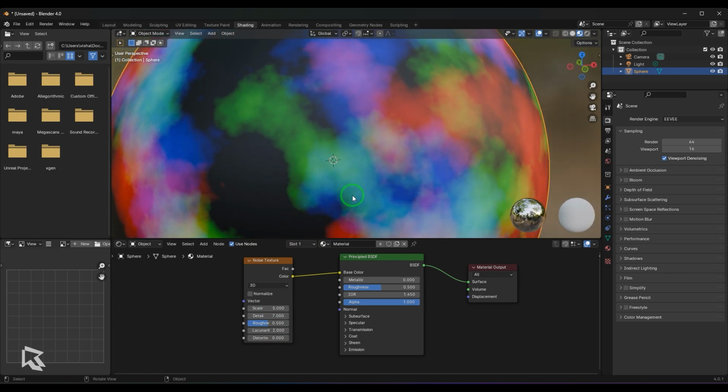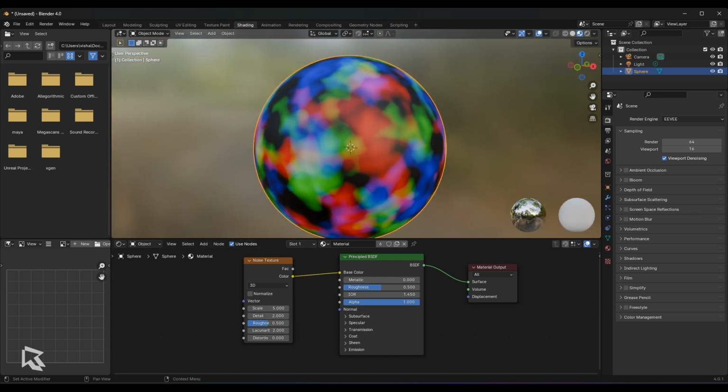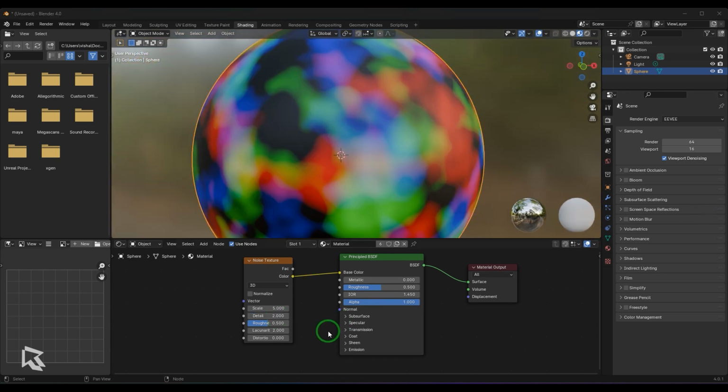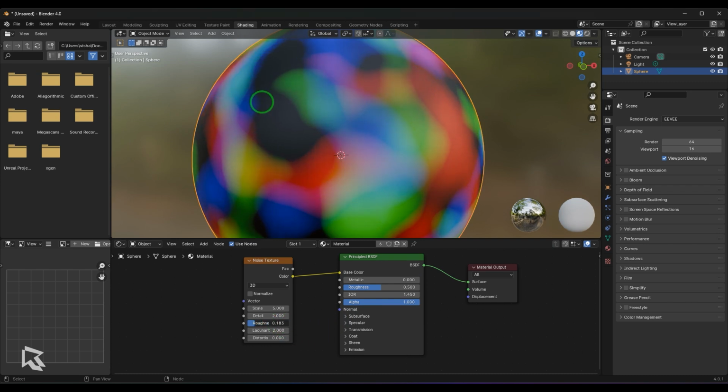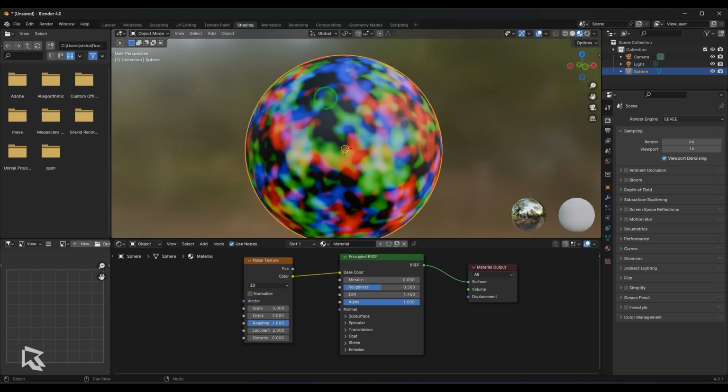Generally what happens is you get layers of octaves one upon the other. You have the low frequency wave and the high frequency wave overlaid with each other, and then you get multiple layers of it. And this is how it should generally look. So we have the roughness with a value of 0.5. As I reduce the value of this roughness, the result looks pretty soft. And when I increase it, the result becomes more contrasty.